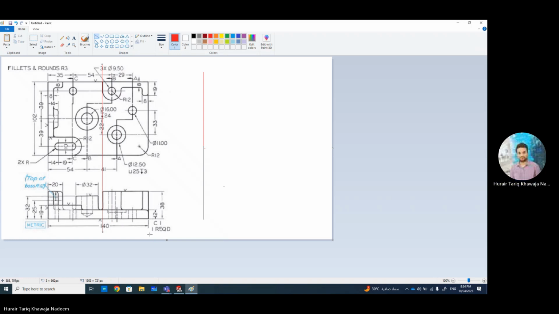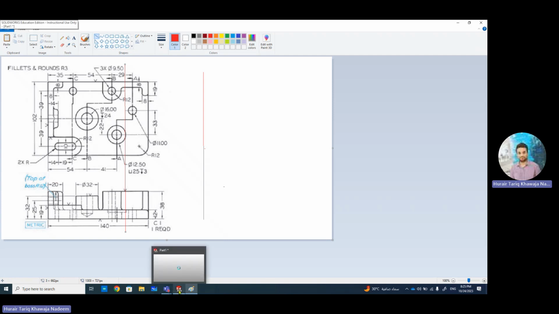And you can see that the hidden lines correspond to the hidden lines over here. They correspond to this circle. So this means it's actually a hole. And this is actually a counterbore, as you can see. You can see that this is a U, isn't it? So this U corresponds to this end of the circle. So these hidden lines correspond to this counterbore. So I'm going to make this one first, and then I will make these two holes afterwards.